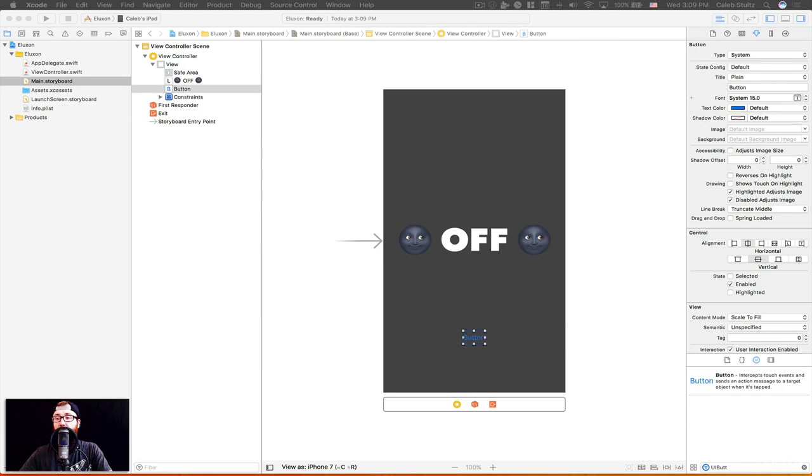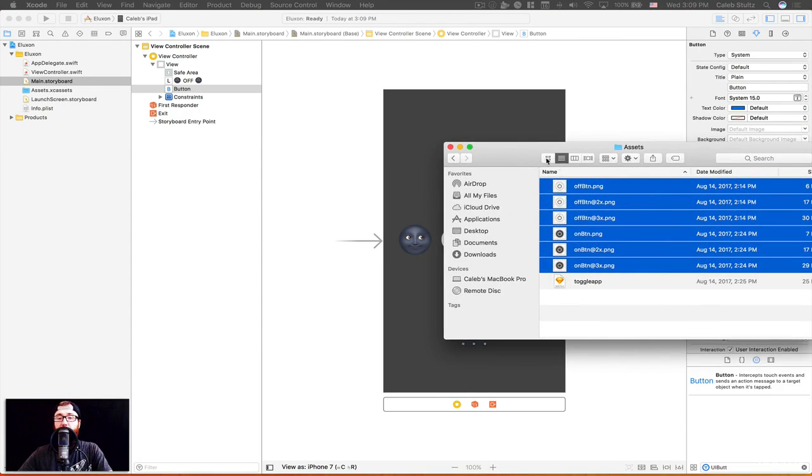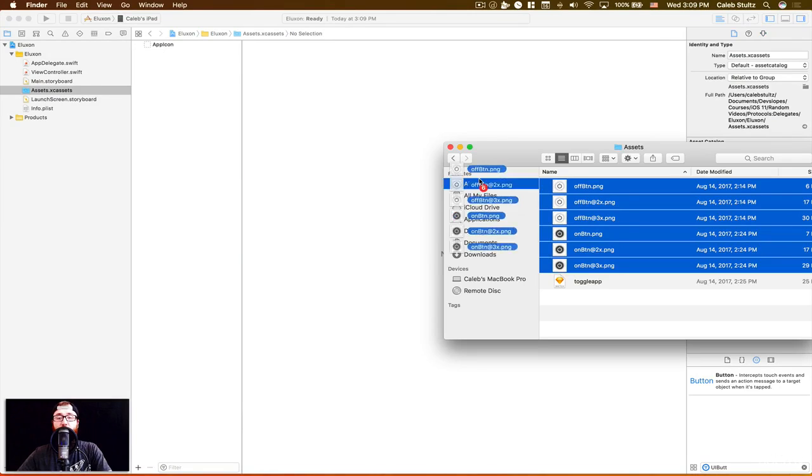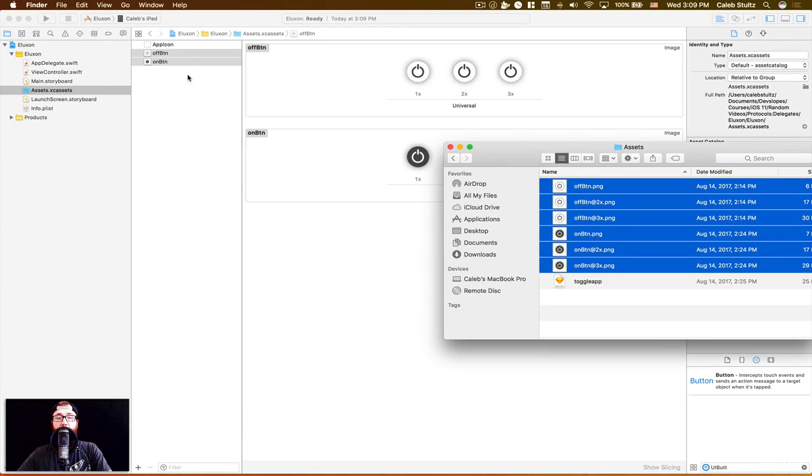Now, at this point, we actually do need to use some assets, so we're going to go ahead and pull in some graphics, and we're going to use these to set the values for our off and on button. So click on Assets.xcassets, and then you can actually drag in these assets. If you don't have these, you can download them by tapping on the little download source code button, and the assets will be downloaded. You can airdrop them to your Mac if you're on your iPhone, or if you're on your Mac, they just download to your downloads folder.